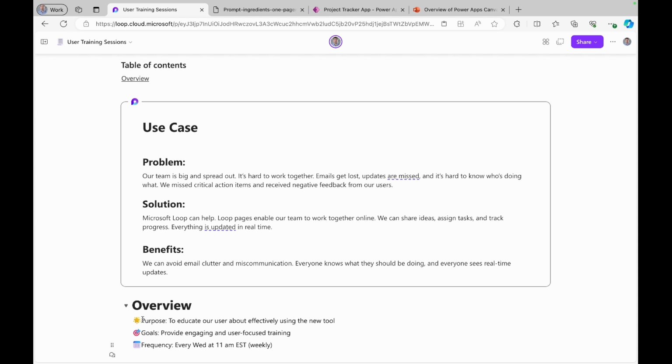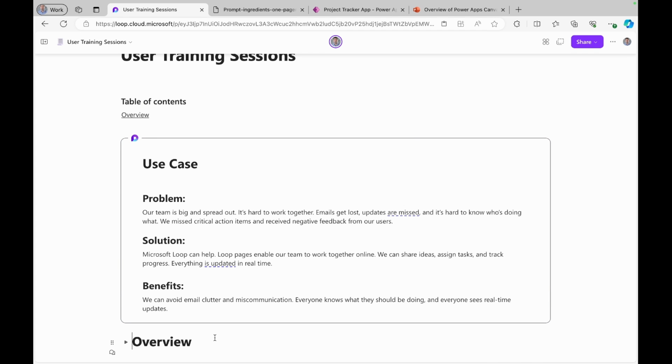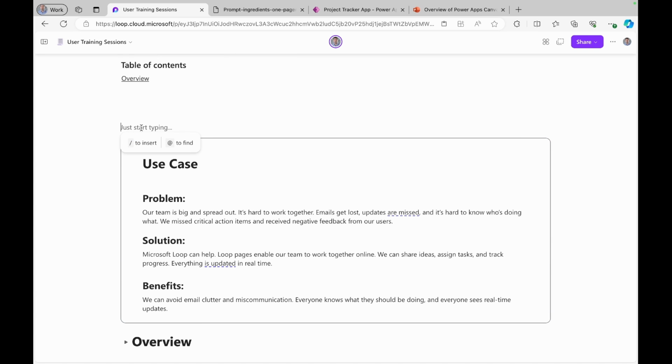Now we have information here. I can simply collapse this, and you can see now it's more organized. We have enough space for others, and it's easy to navigate. Imagine later we have 10, 12 collapsible headings. It's really going to be easy to navigate using the table of contents. So what else do I want to do here? I will actually come here, maybe here. I want to add a divider here.